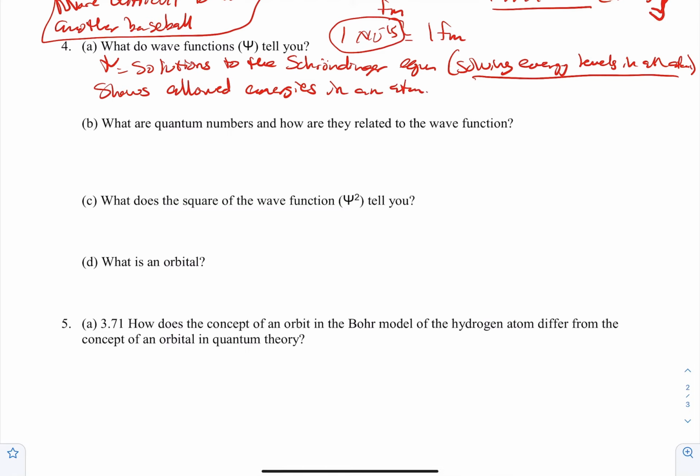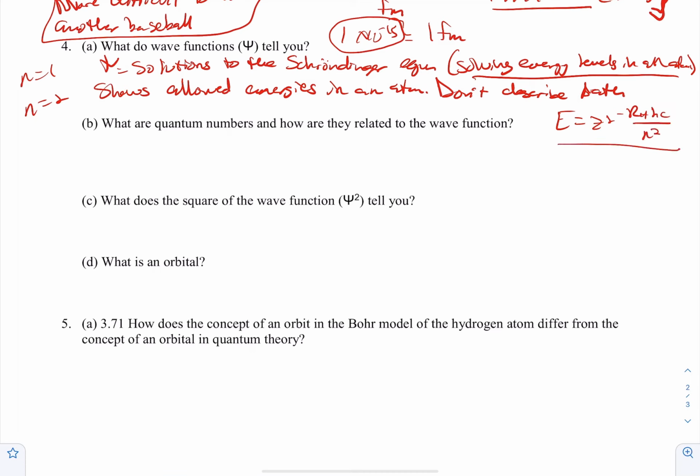Okay, they don't describe the path, so don't describe any path. There's no orbit. It's just describing a particular energy around the atom. If you remember, particularly in Bohr's model, we had n equals 1. That was technically one energy level, right? And then n equals 2 was a higher energy level. Remember, we would calculate those energy levels using this E equals negative RHC over n squared, right?